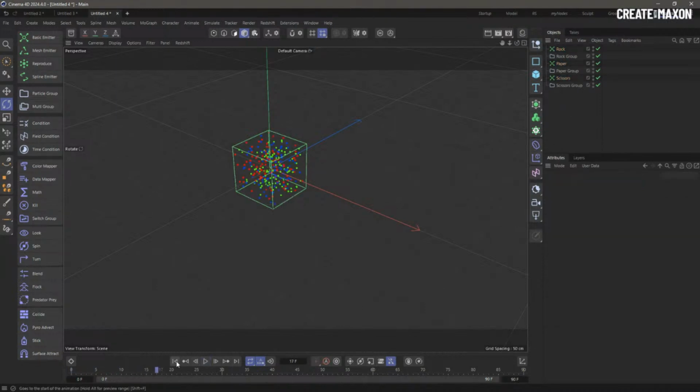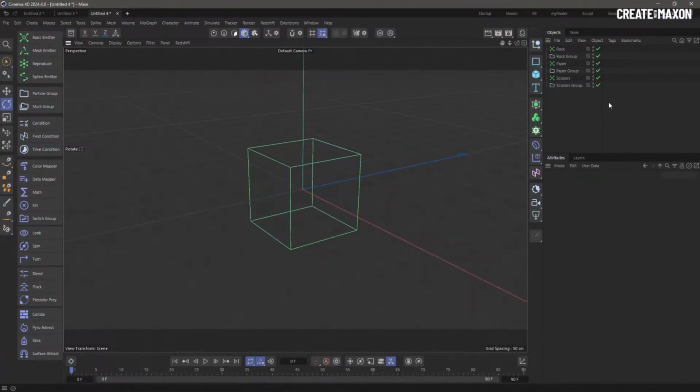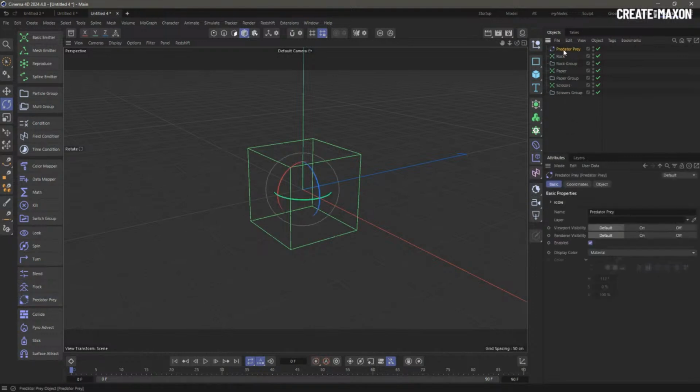So we have these three particles. The way we want to interact with them is that when the rock group hits the paper group, the paper is going to turn them into papers. So the rocks are going to become papers. When rocks and scissors come together, they're going to turn into rocks because the rock wins. And when paper meets scissors, the scissors are going to win. So you can create these three relationships. Now, you can do this using the predator-prey.